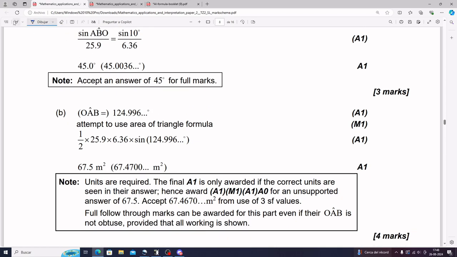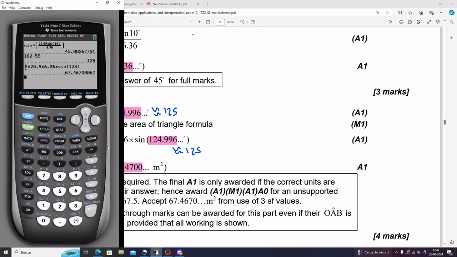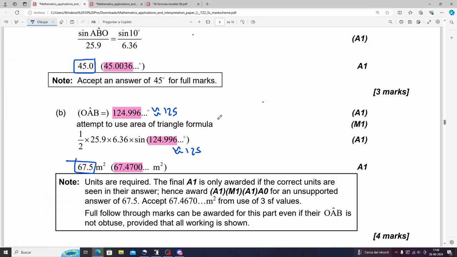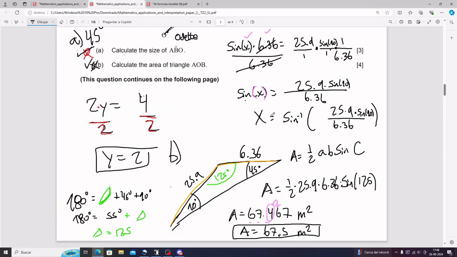In other words, in case anyone is freaking out in respect to the answer key, if you did it using this number, you would get that number. And you would get this. But if you round it just a little bit, which is completely legal, this would end up as 125. Here you would plug in 125. You end up with 67.5, which is exactly what happened over here using significant figures. So no worries there. Everything is good so far.